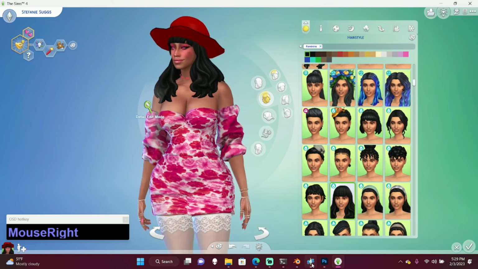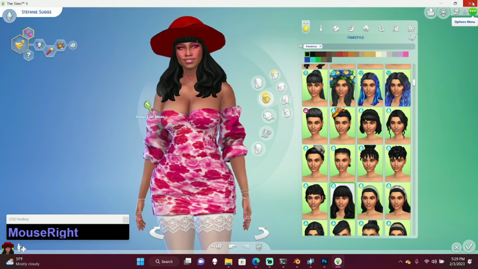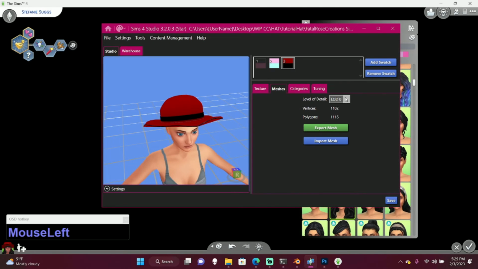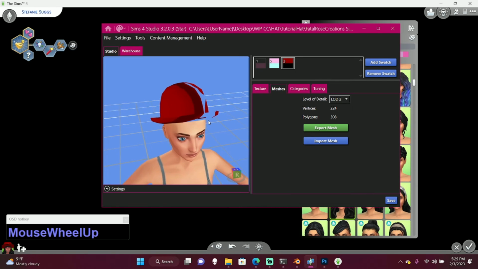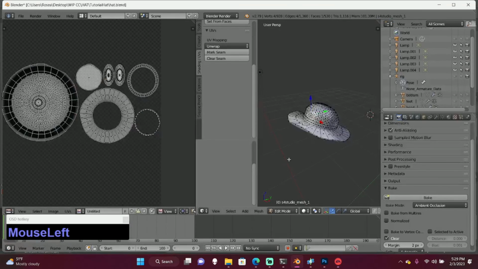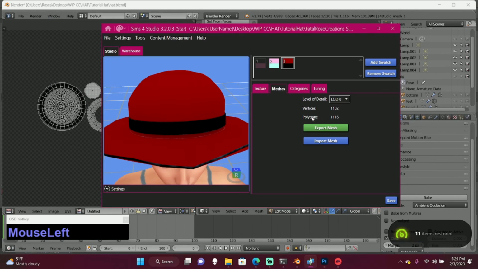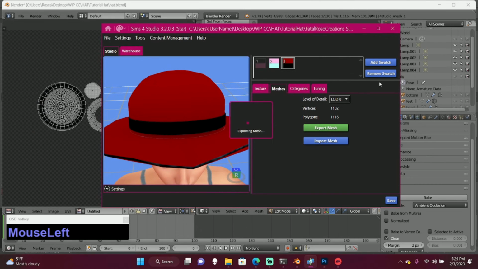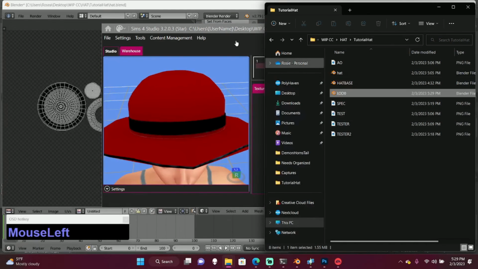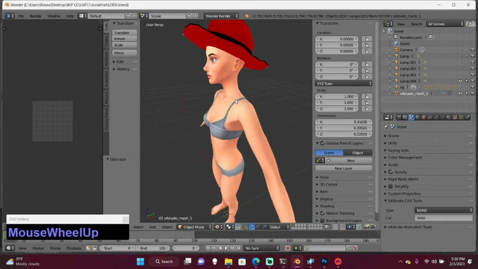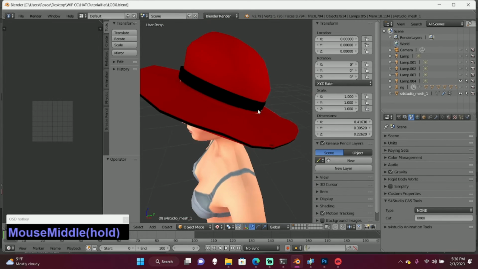So the other thing that you're going to need to do is make the other levels of detail. So you see that's the original Sim hat, and that's not the hat we have. So what you're going to do is open up, actually I like to export the LOD 0, and we're just going to call it LOD 0. Go to File, open that LOD 0, and this part is easy peasy.